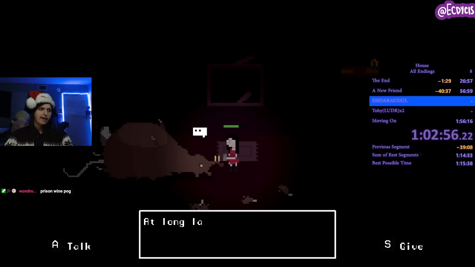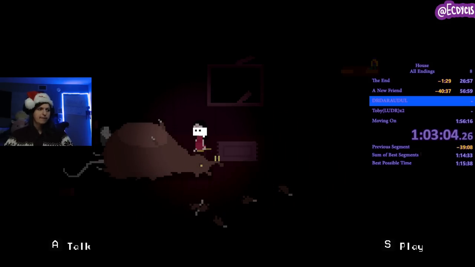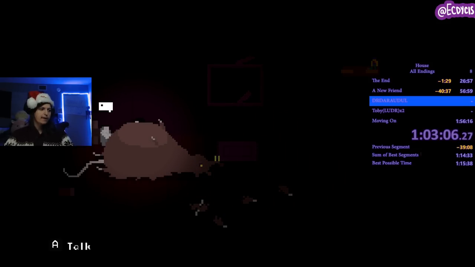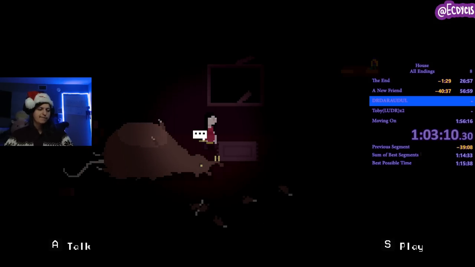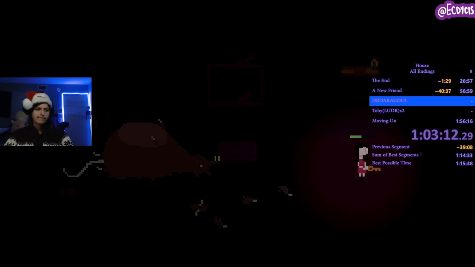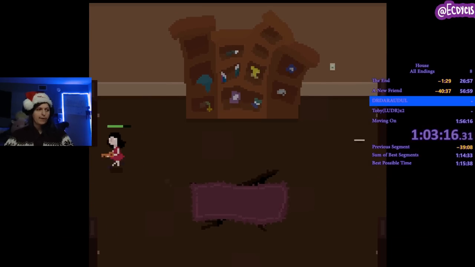Anyway, we're gonna give it to this guy. Unless I get to keep the cup, which I don't think I do. Nope, I don't get to keep the cup. See? I don't get to keep the cup, chat. And now we get scissors. And this giant key. We want the giant key. Why not the giant key?